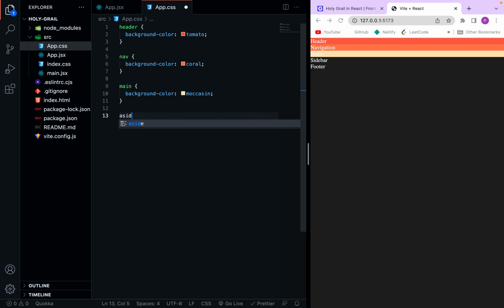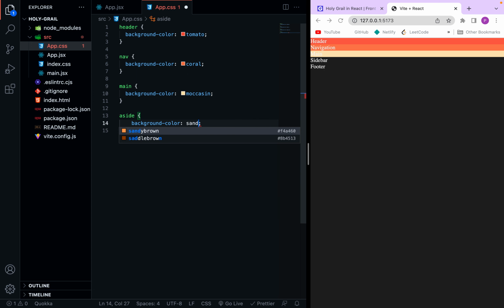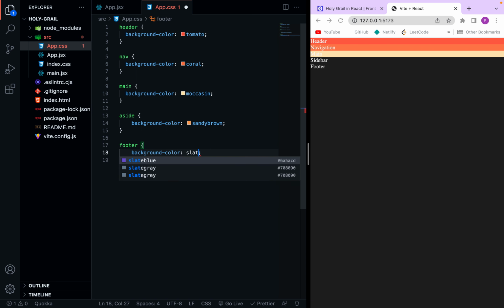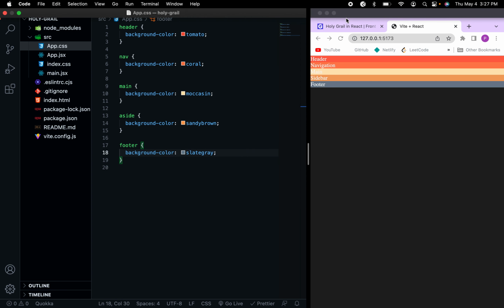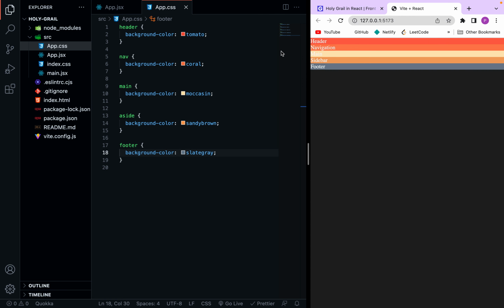The aside will have a background color of sandy brown, and slate gray is going to be the background color for the footer down at the bottom here. So we'll do background color of slate gray like this. Okay, so those are the colors they used in the prompt right here, just so we can match that image.